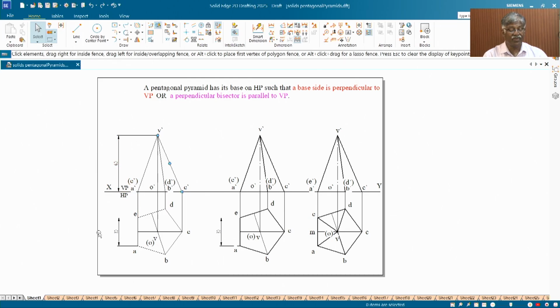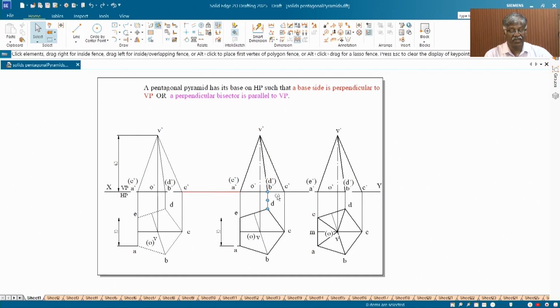So normally whenever you get a problem on a pentagonal pyramid, we draw for the corner condition, because the corner is to be taken to the right side and the opposite side must be perpendicular to VP. It is similar to the laminae which we have discussed, and also the pentagonal prism we discussed already. Now we draw this figure and complete it, but which one is to be marked dark? As usual, base edges are to be marked dark. Yes, we have drawn them dark, and in the front view we have made these lines dark.